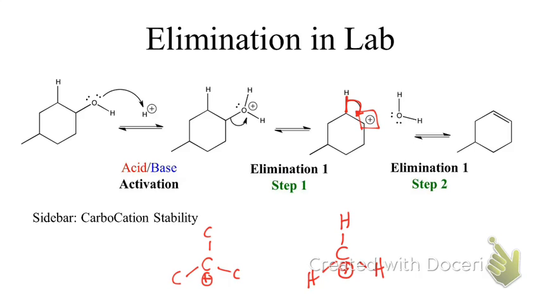How can I stabilize a positive charge? I need electrons. Okay? So we evaluate the difference between these two structures. We've got hydrogens versus carbons on the outside of those cations. Which of those have more electrons? Carbon, which means which cation becomes more stable? The one with the more carbons around it. Okay? So it's looking for those patterns, looking for those ways to stabilize your intermediates that can allow a reaction to progress forward or to stall out and not occur.